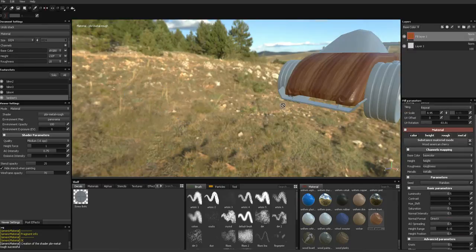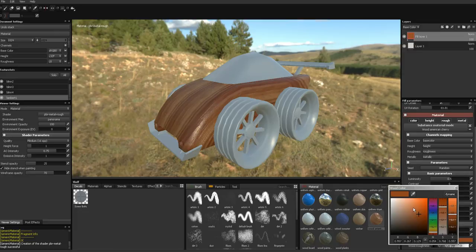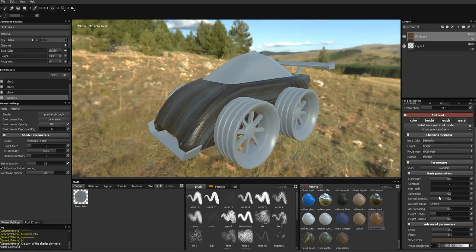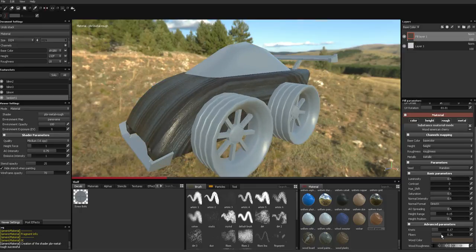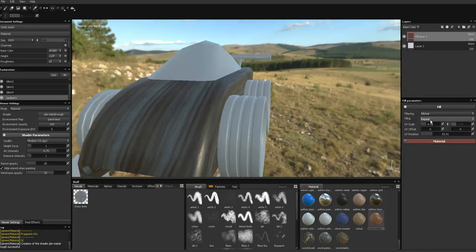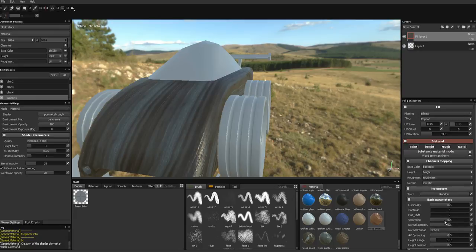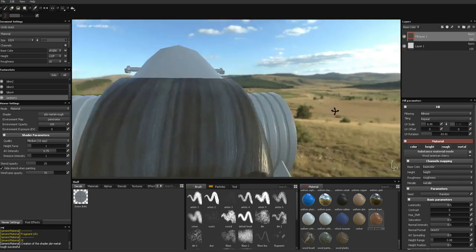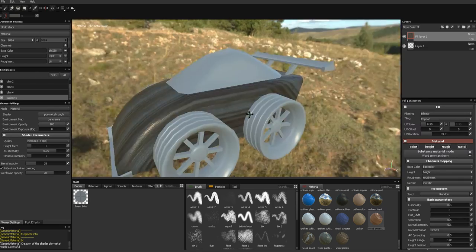You've got your basic parameters here that you can set. So let's maybe change the color a little bit lighter. Or not. Maybe. Ooh, cool. I like that. Maybe a bit more knots. Or no knots, and less fibers. That's pretty okay. Do we want height? We probably want height, not as much. So height range, a little bit less. Awesome. Looks pretty cool.